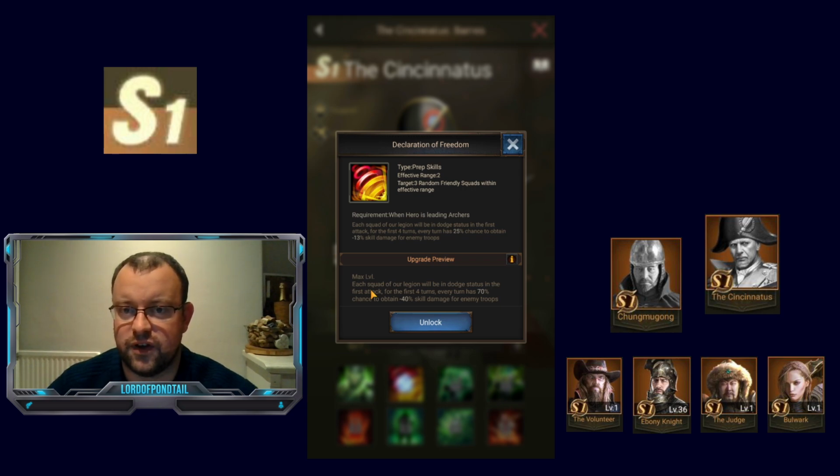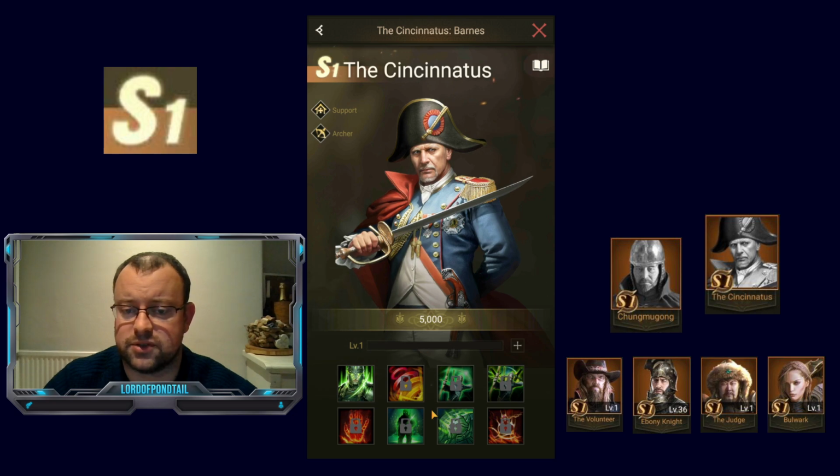your legion goes first, does damage, avoids all the damage from the opponent and then does damage again, you're basically 2 turns ahead before your opponent can even hit you. And as I say, this is a pre-battle prep skill, so it's really nice.